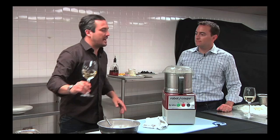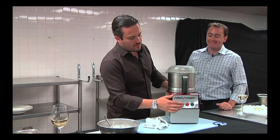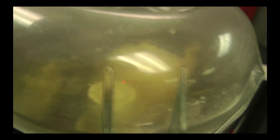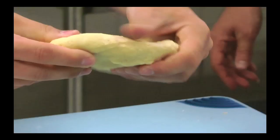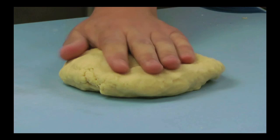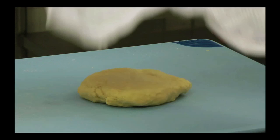Now we switch from pulse to on. The best way to make Italian pasta is to drink a lot of wine while doing it. Cheers! As the pasta mixes, the blade functions just like grandma's fingers, creating the moisture and the work needed in the pasta. When it's ready, the whole dough will run around the bowl and the bowl will be clean — and your hands are not messy.